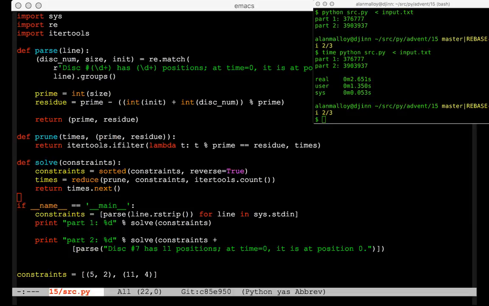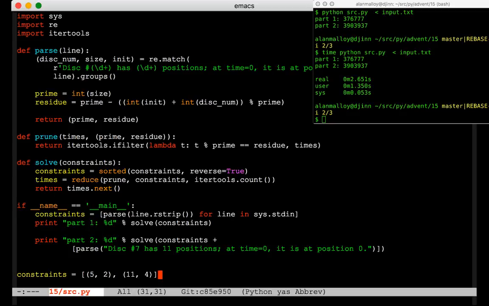And before I show you, let me describe to you what the algorithm looks like. The idea is we have these two wheels here, right? And we start at 4. That's no good. We add 11. 15 is still no good. Add 11. 26 is still no good. Add 11. 37 is fine.